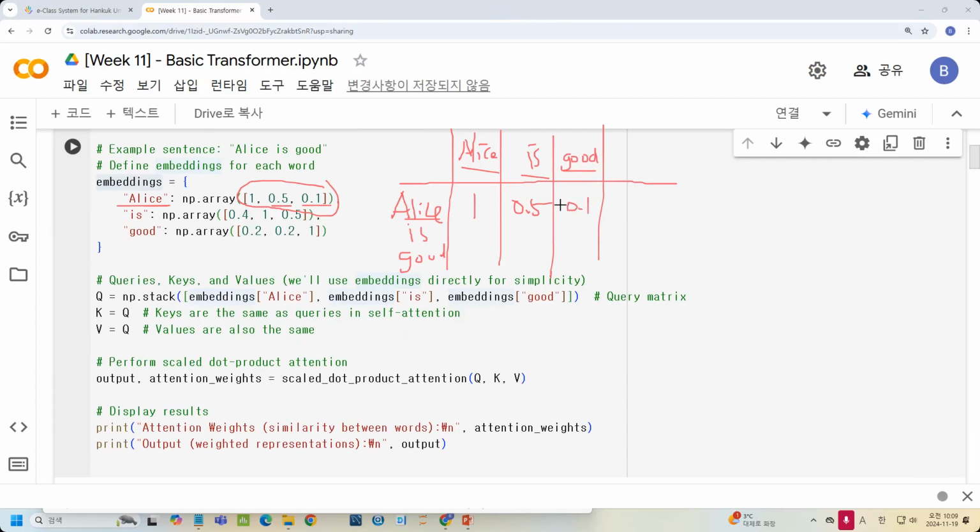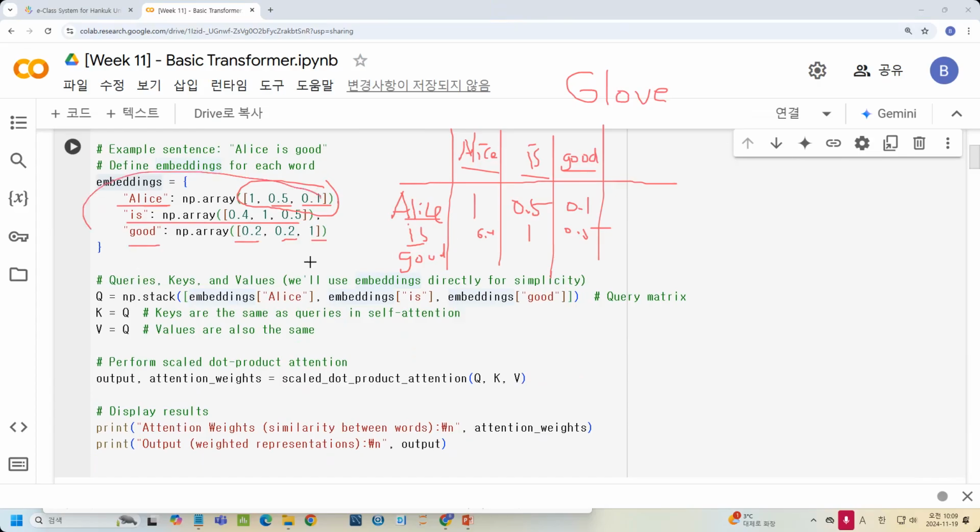So the embedding score can be represented with random values or using representations like GloVe and word2vec, etc. This is also for the word is. For the word is we have 0.4, 1, 0.5. For good it is 0.2, 0.2, and 1.